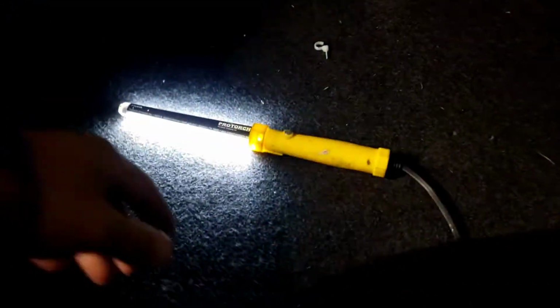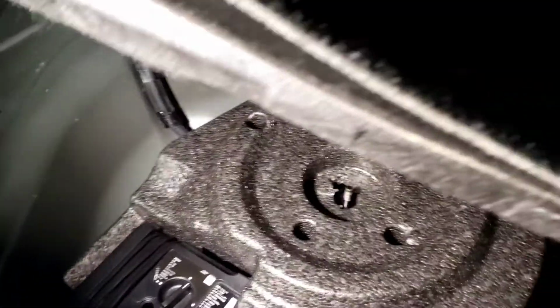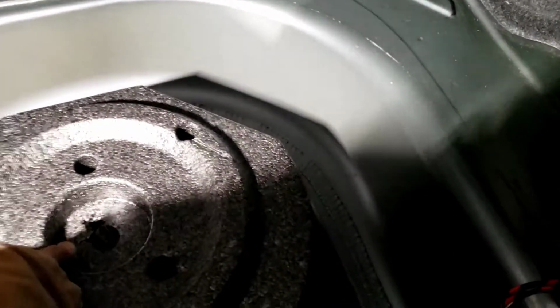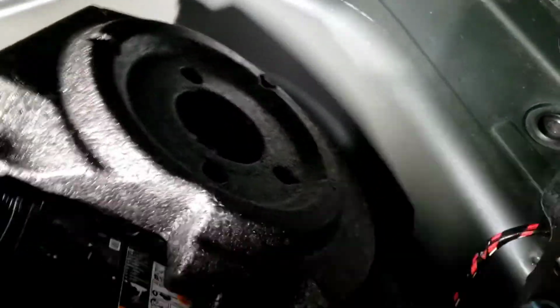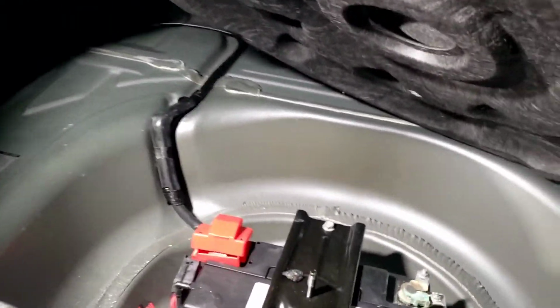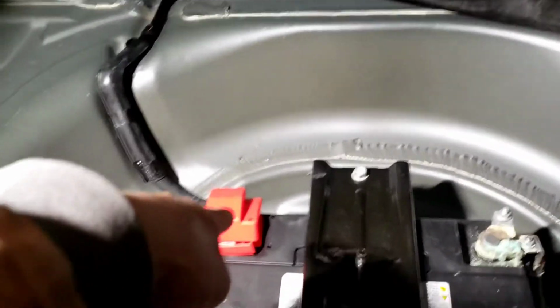The battery is in the back. You lift this up right here. There. And you got a battery. You got a positive and a ground. I'm not going to use the ground from there. I'm going to make a ground somewhere else. I'm going to run the power wire right there up to the top right here.